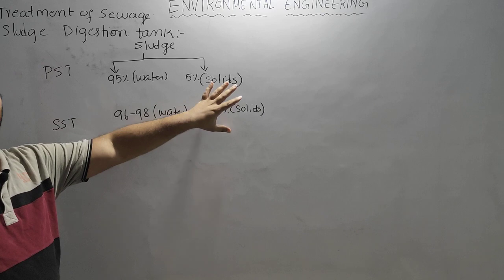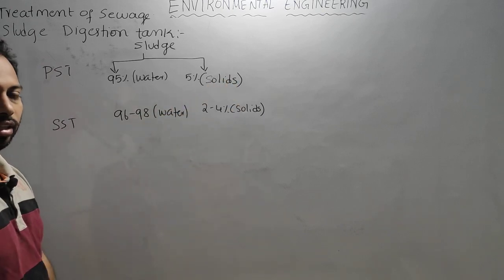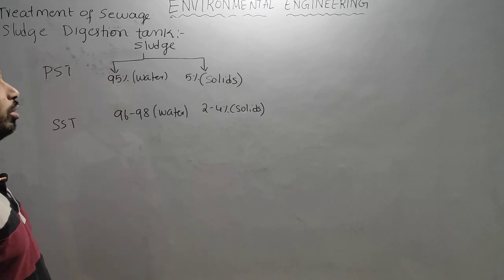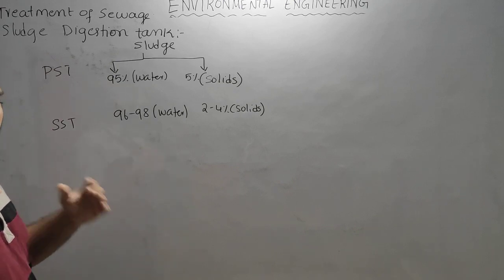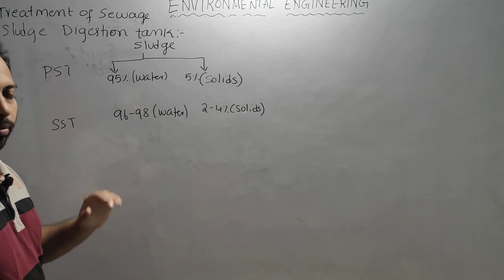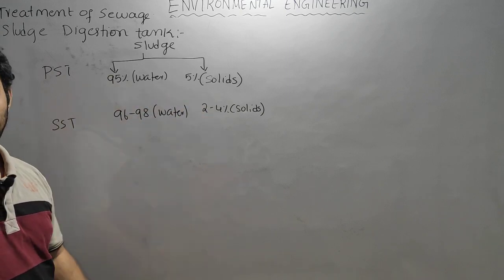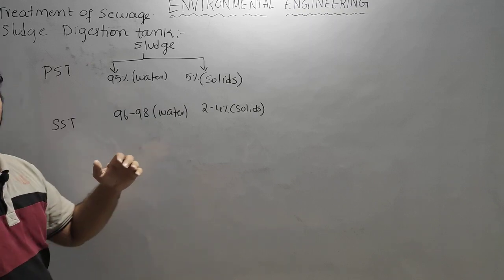We cannot reduce the solid concentration, because solids we need to treat them, but we can reduce the moisture. So this much of moisture is not needed, we can reduce the moisture. So here sludge thickening or volumetric reduction of the sludge can be achieved by reducing the moisture of the sludge in the sludge thickener. Okay, so next task is reducing the strength.